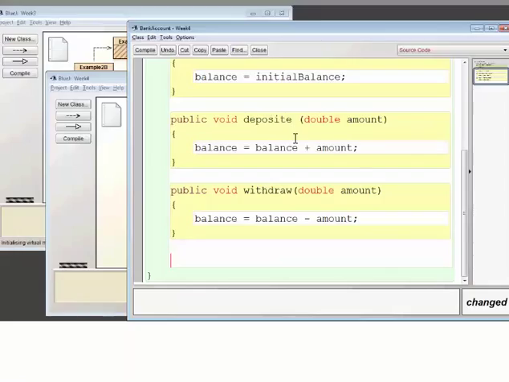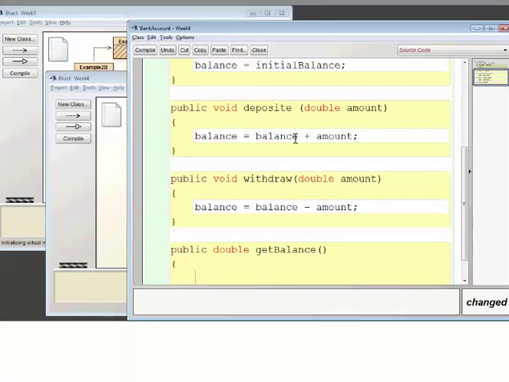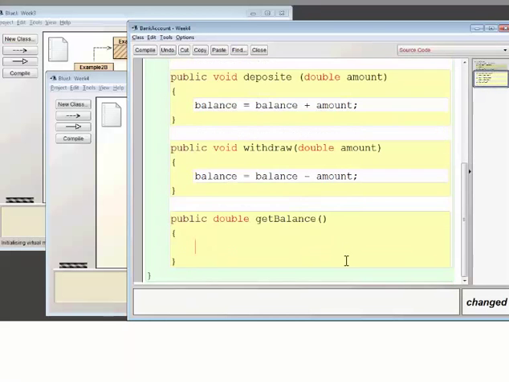And now we want a get method to get the new balance. So we'll say public, and we'll call it double getBalance, because we want the balance in double again. Now we'll just go return.